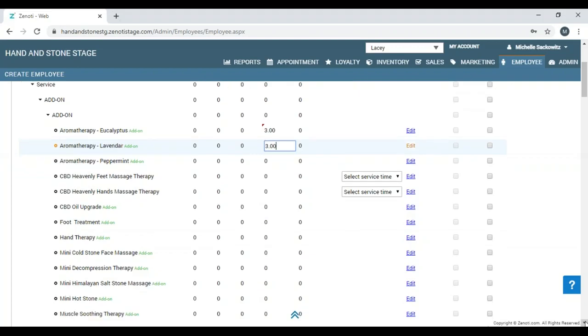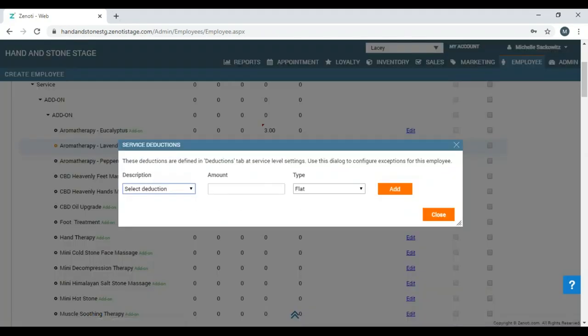If you look to the right, you will see an Edit button. And if you click on Edit, it says these deductions are defined in the Deductions tab at the service level settings. Use this dialog to configure exceptions for this employee. So if you do have a service provider that receives a separate deduction, generally it would be a higher deduction, you can enter that amount on this particular screen.